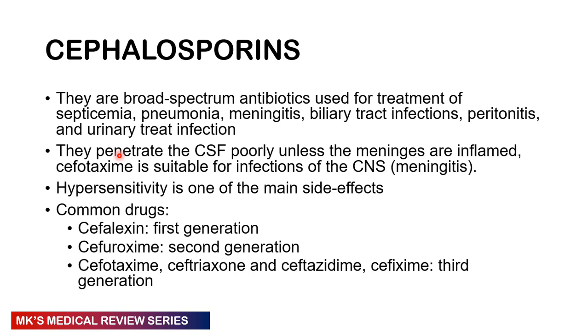And these drugs, just like with the penicillins, also carry the risk of hypersensitivity, and they are divided into generations: first generation, second generation, third generation, and fourth generation. I'll just talk about the first, second, and third because those are the drugs that we commonly use. One drug that we commonly use from the first generation is Cephalexin. A drug that we commonly use from the second generation is Cefuroxime. And drugs that we use from the third generation include Ceftriaxone, Cefotaxime, Ceftazidime, as well as Cefixime. Okay, learn these drugs and how to pronounce them and their dosages.